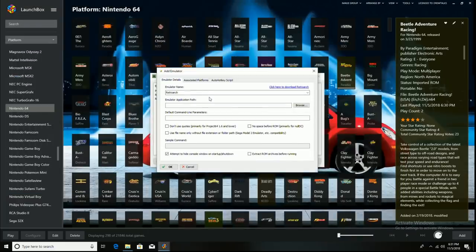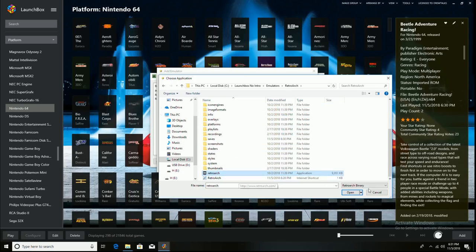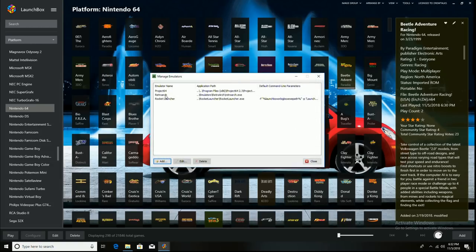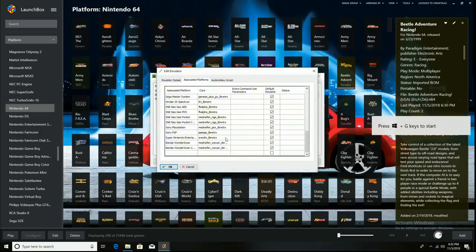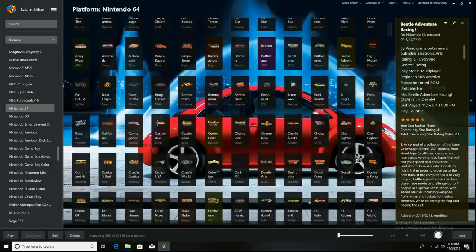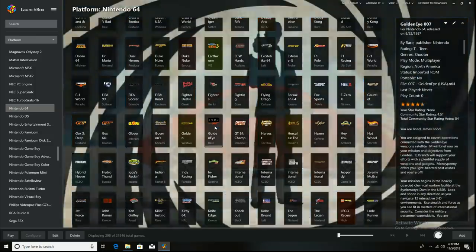And then I went back in here to add emulator. Now that it was installed, I just went back to my C drive, LaunchBox, Emulators, RetroArch, and there it is. And press OK. Then it'll ask you, do you want this to be your primary emulator for all these systems? And I said yes. You can double click this after the fact and change the platforms, the ROMs that are going to be running on it, the different systems. And so now Nintendo 64 should load up with the RetroArch version. So GoldenEye 007, let's go ahead and load it up.